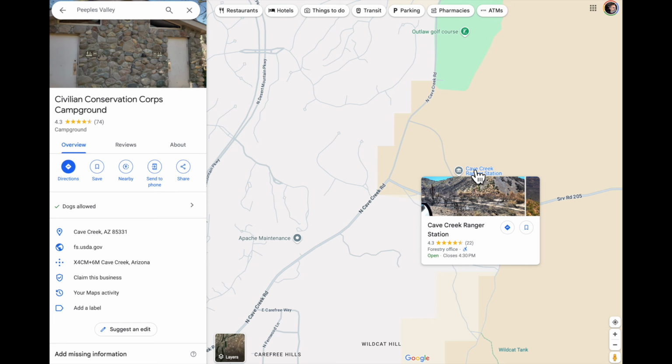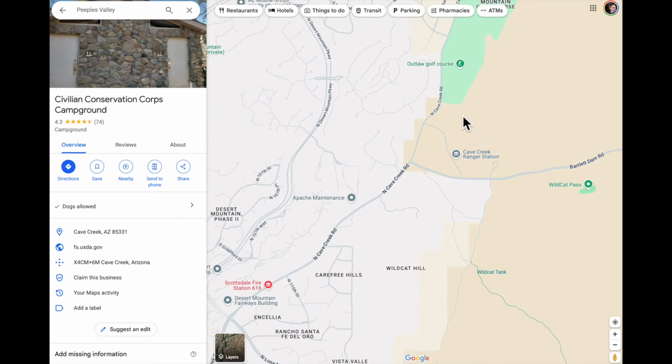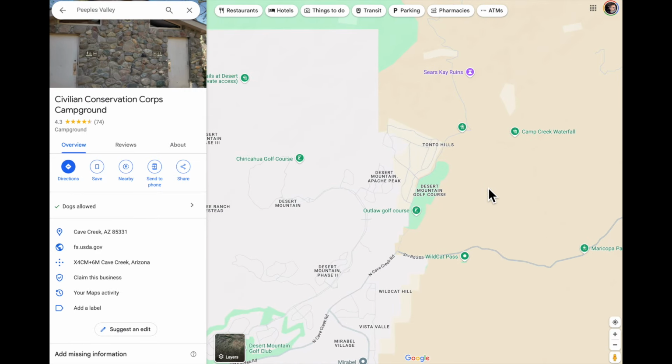There are some other places where you can get them, so call and get information on where. It used to be you could get them at Circle K's, Cabela's, or Bass Pro Shops, but I'm not so sure. Things change, so keep updated on that. Call the Cave Creek Ranger Station or any of the Tonto Ranger Stations, and they'll give you that information. You need a Tonto Pass to go out there. Whether they check them or not, how often, I really don't know, but it's good to have it with you if the ranger comes out.